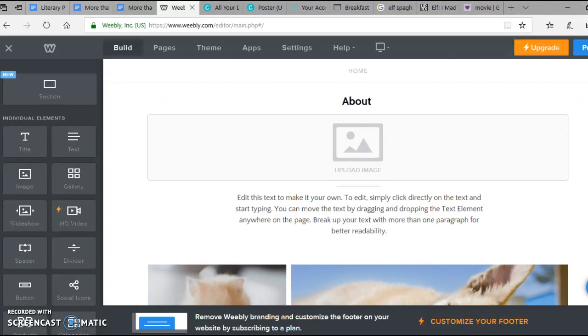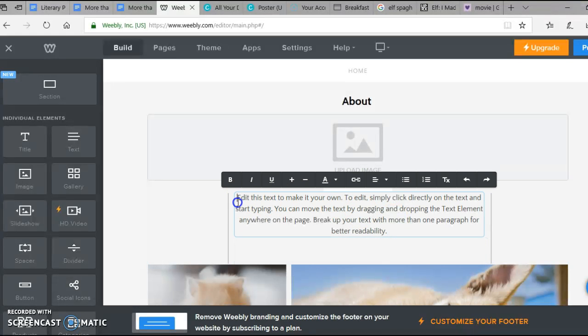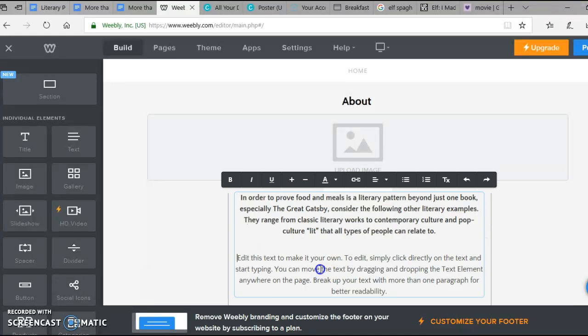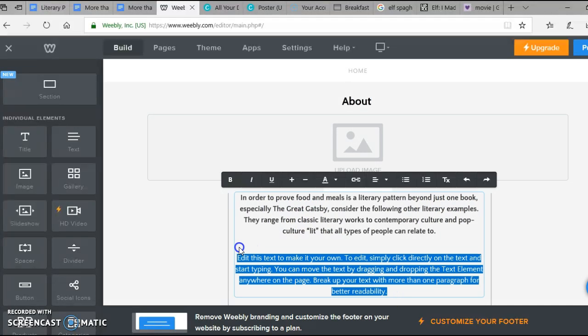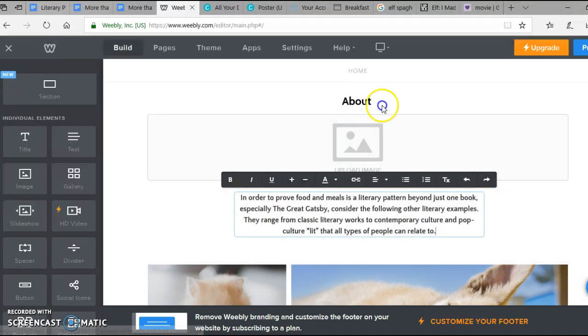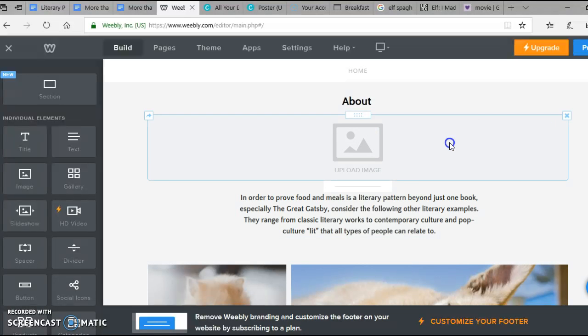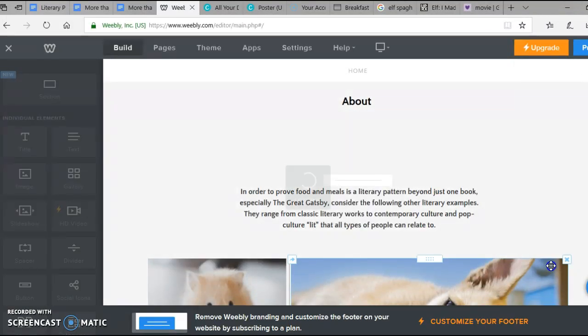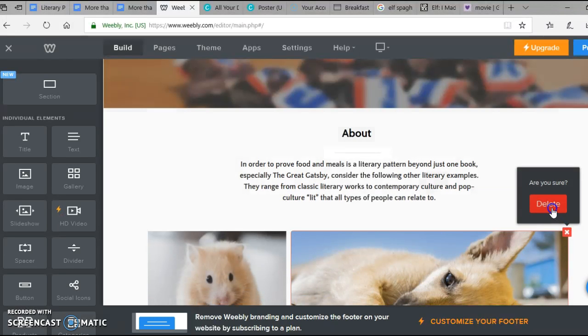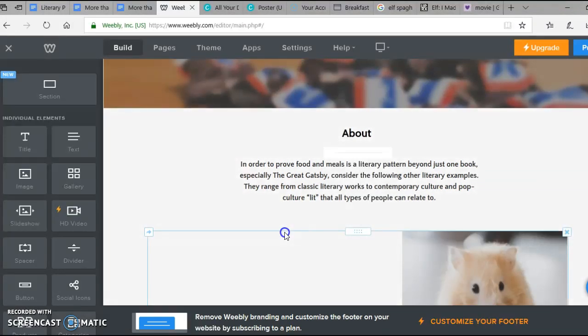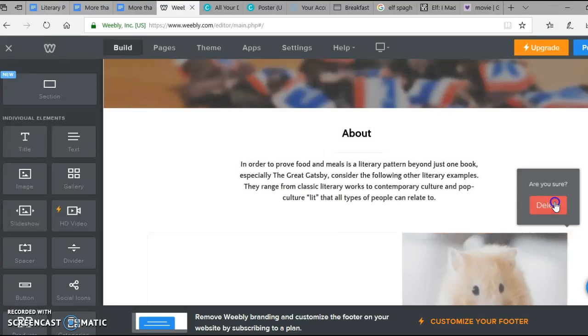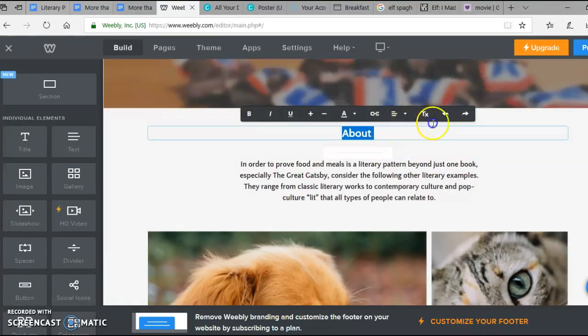So I'm going to copy this over. Sometimes I use what's already on the screen, sometimes I change it. So this is already here. I'm going to paste that in. I don't like this thing. I'm going to get rid of that. I actually do like the way that this is structured. I don't like this. So if there's some things on here that you don't want, all you got to do is click the blue, and then delete it. I definitely don't like these cat pictures and dog pictures because they don't make any sense for what I'm doing. So I'm going to delete some of that stuff out. I'm going to change up my title, which is going to be Other Literary Applications.